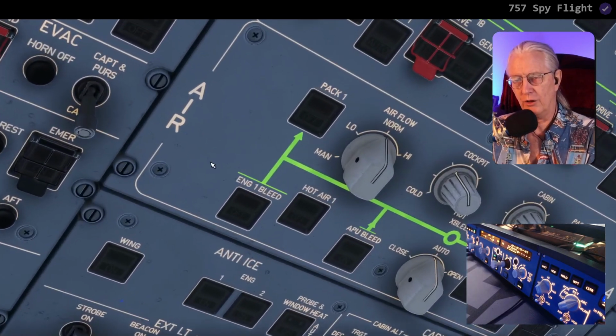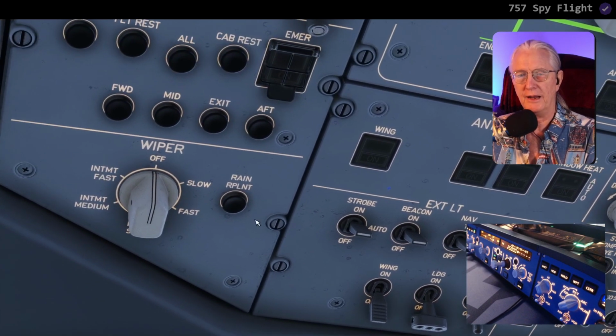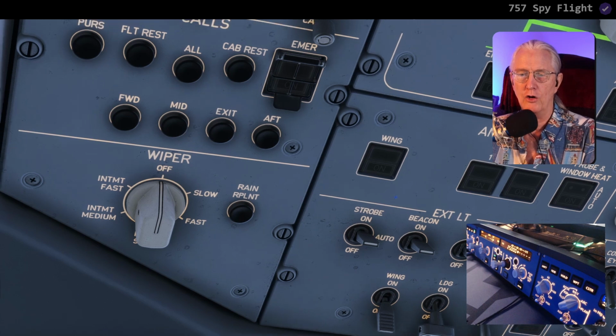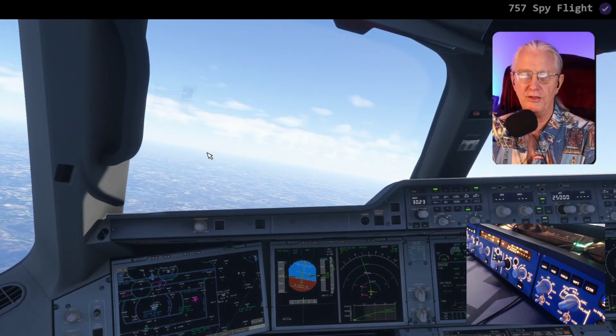So over here, we're going to come down and do landing light, turn off the nose light, and I'm going to come over here and I'm going to ring the all call. Let flight attendants know it's 10,000 feet.